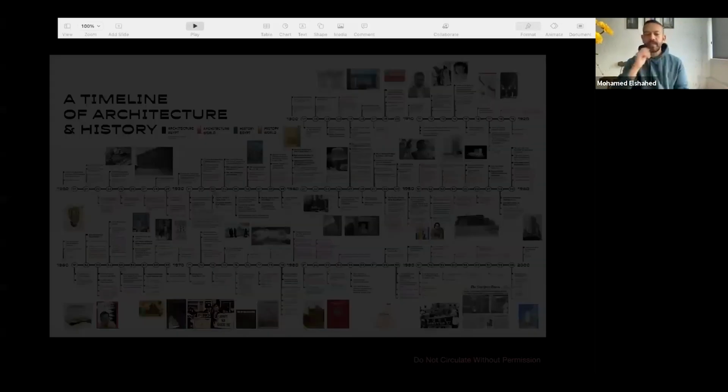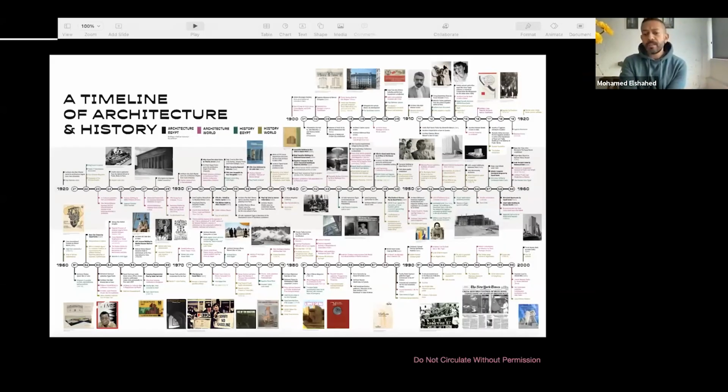Oh, there you go. All right, so the third element worth pointing out is the timeline. It was very important for me to position these 20 specimens, buildings or sites selected for the exhibition, in a sort of timeline. When I started out, I thought it would look very different, but luckily, working with the graphic designer Ahmed Hammoud, who also designed the book, the two of us came up with what you see in front of you.